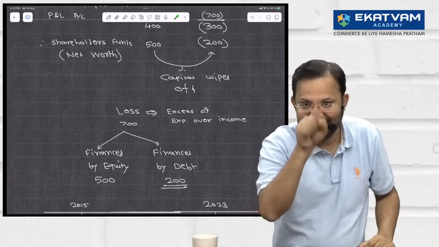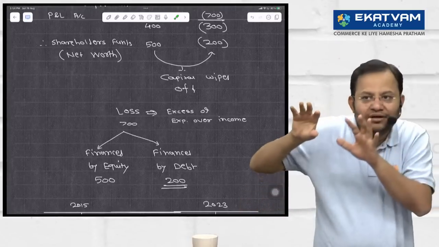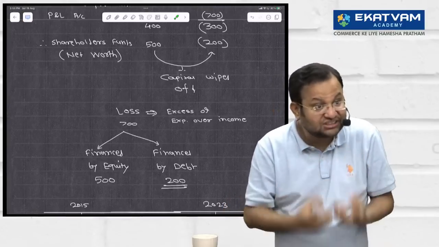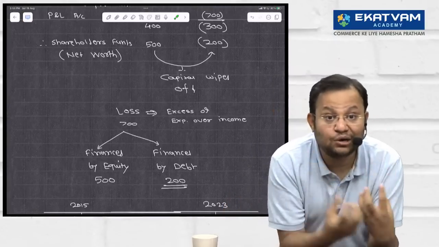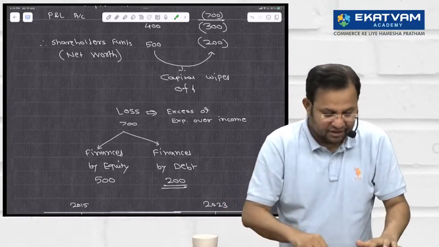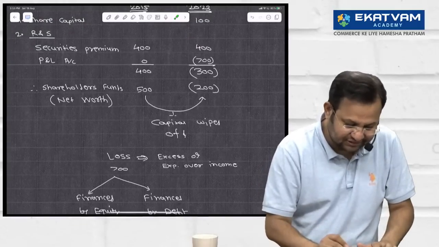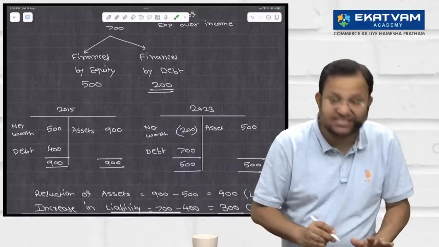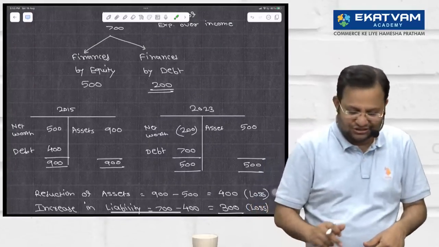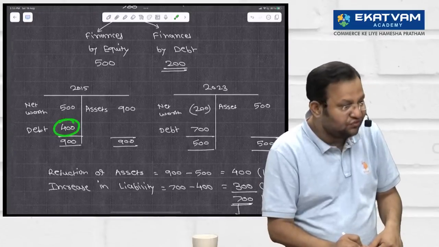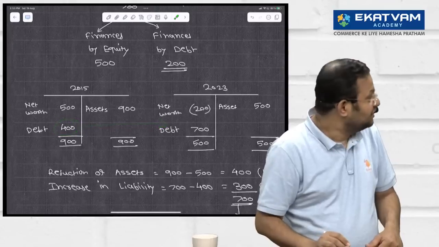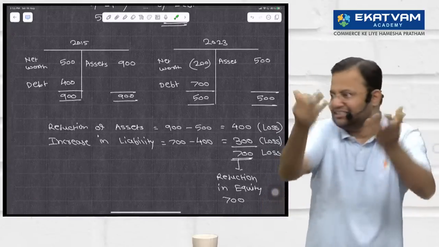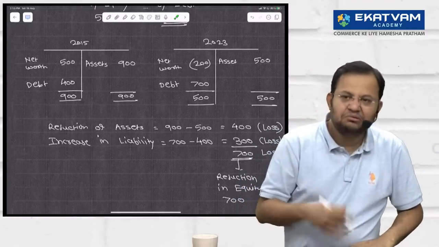Institute has kept one entire chapter of 15 marks on this, but that chapter will not give you this perspective. Chapter is about journal entries, but you must understand what do you mean by erosion of capital. When the capital comes down, it is because of losses. 500 positive became 200 negative. Loss is 700, but who finances loss? Debt holders also finance a loss. How? Earlier debt was 400. Now the debt is, they are given 300 crores additional. Out of 300 crore, they have given additional or interest is payable to them. Whatever you can say. उनको पैसा मिलने वाला है क्या?